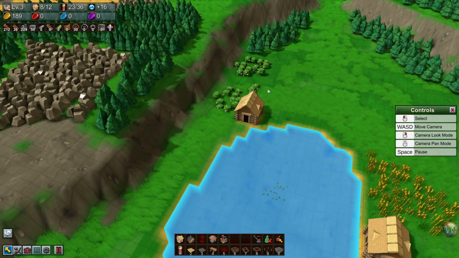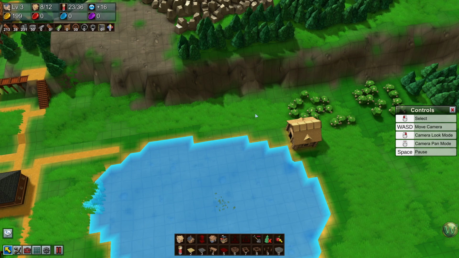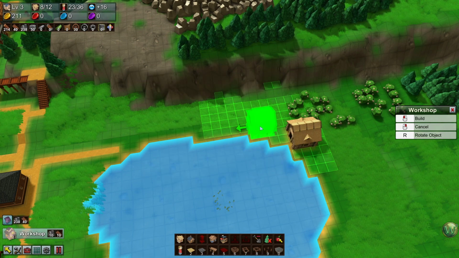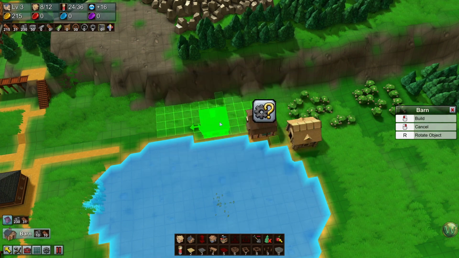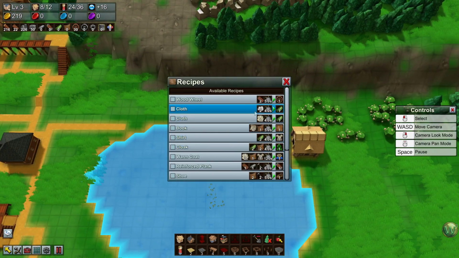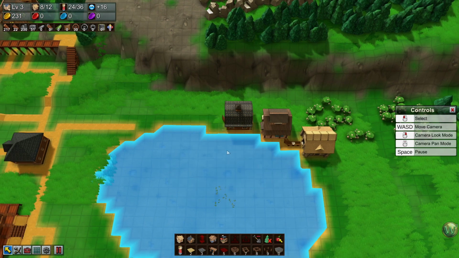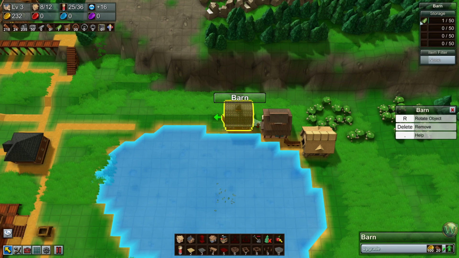That's good. And do we need to store this at all? I don't think so. So let's do a, wait, what do we need? Workshop? Yes, that's what we need, a workshop. Let's just put it right there, and then a barn here to store the cloth in. We're going to make cloth out of cotton. Make sure I choose the correct recipe here. And I think we learned that cotton does roll down a chute, which is great. And then let's put a worker here making cloth.